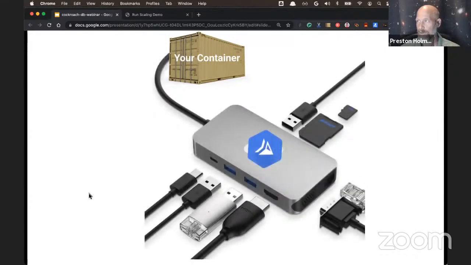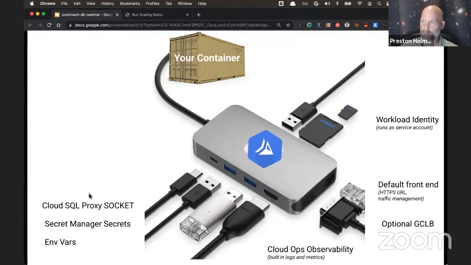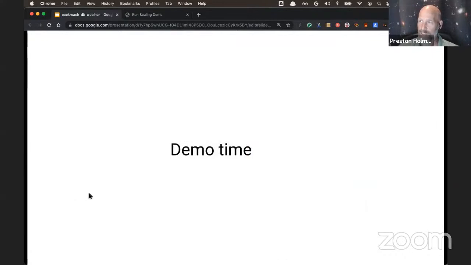So you can think about taking your code, and Cloud Run is like this super cloud multi-docking port. It brings all of these capabilities to your running container. We're obviously not going to go through all of them, but I'll list some here. When you run a container, it runs as a Google identity. We'll show a little bit of that. It brings all that, like you're saying, I don't want to think about load balancers. Well, we've got a built-in global front end that can route traffic to you, and I'll show some of the traffic splitting. You get to configure with environment variables, and it's got some built-in observability. So really, just by running your container, all of these things come attached. From here, I'm going to launch into a quick example of what this experience is like. Go ahead, Jim.